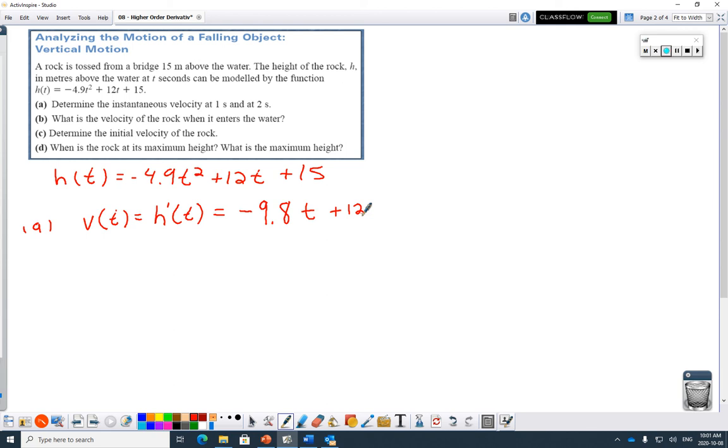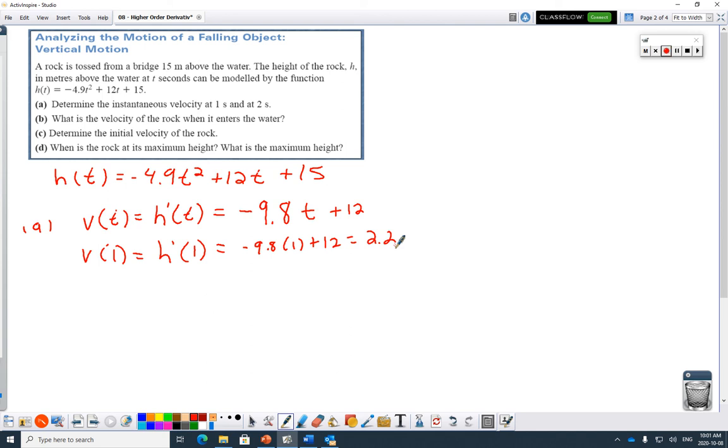That easy. Lots of physics explanation in there to try and help you with all the other stuff. But in the end, to find the velocity, you just take the derivative, and you've got a very simple equation here. They want velocity at 1 second. Oh, okay, that's really tough. V at 1 equals h prime at 1. So you can write either one. You can write v or you can write h prime. They both mean the exact same thing. V is just more convenient, I suppose. And you just go negative 9.8 times 1 plus 12. And I'm doing it all in one line, because I think it's easier to understand like that when you first see these things. It really should be going down the page like we've always talked about in math form.